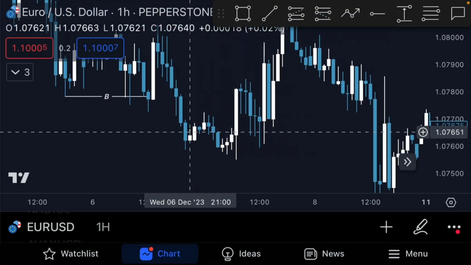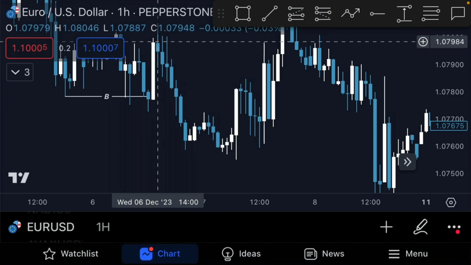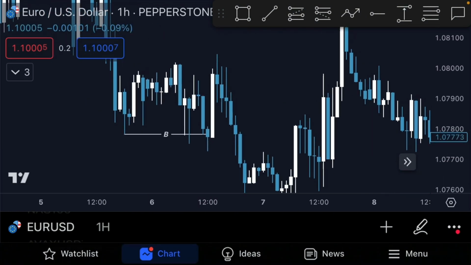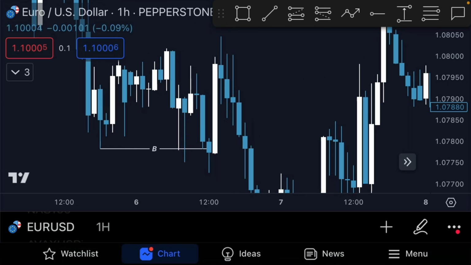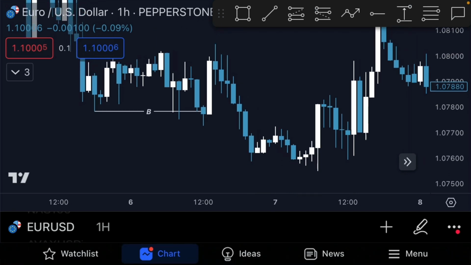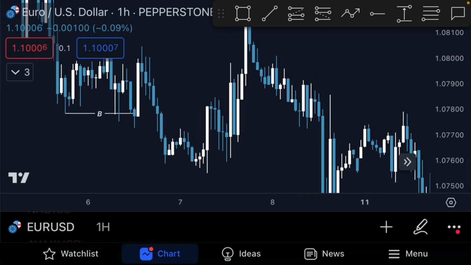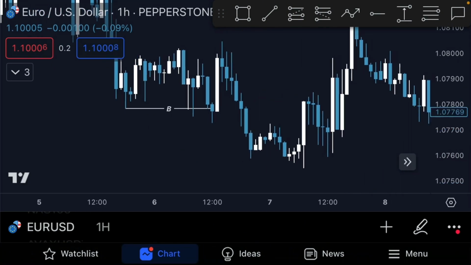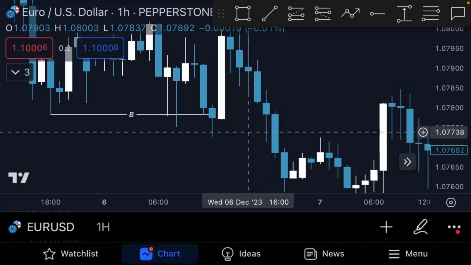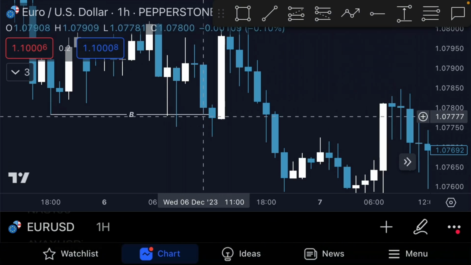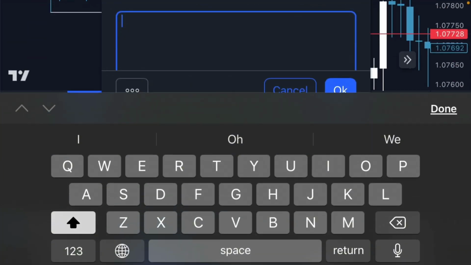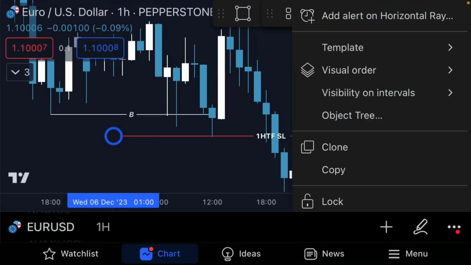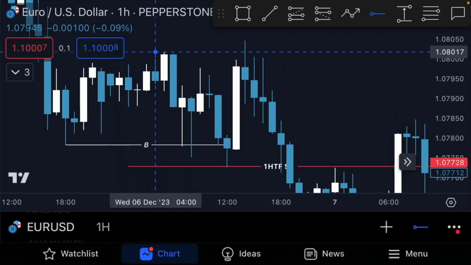So from this zone, we had 1, 2, then we had this break here. Okay, means this did not break and close above this area. The overall structure is still valid. Now from this area, let's look at what happened in this overall structure on the 1 hour. So this is our 1 hour swing low. So 1 hour swing low. And 1 hour swing high.